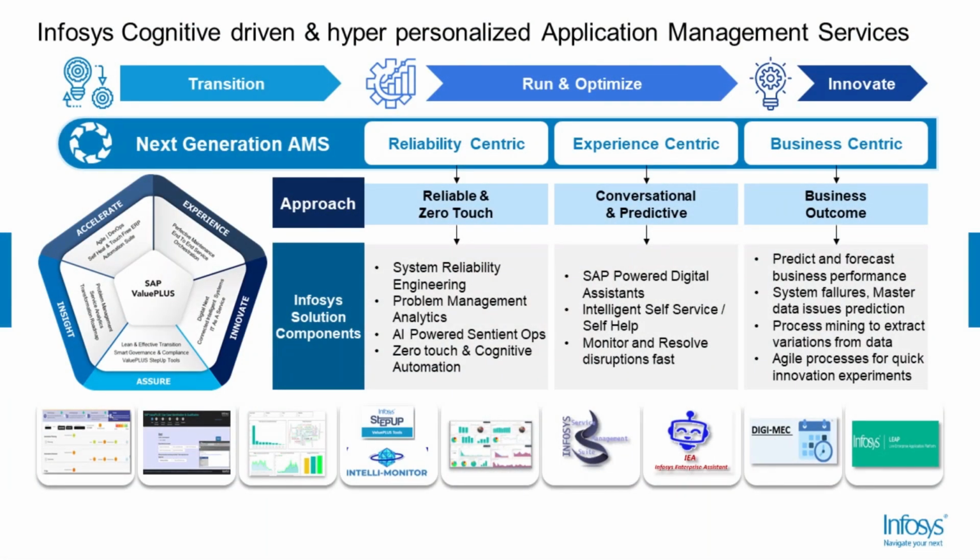Business is changing so fast, and so are the processes and the IT change releases, at the speed of business or even ahead of business. This means IT systems are not static. They constantly undergo changes, in fact, fast changes. How can we ensure things don't break? How can we provide superior automation with zero-touch principles? And most importantly, reliable support services based on reliability engineering. That's the zero-touch and reliable AMS expectation from our customers.